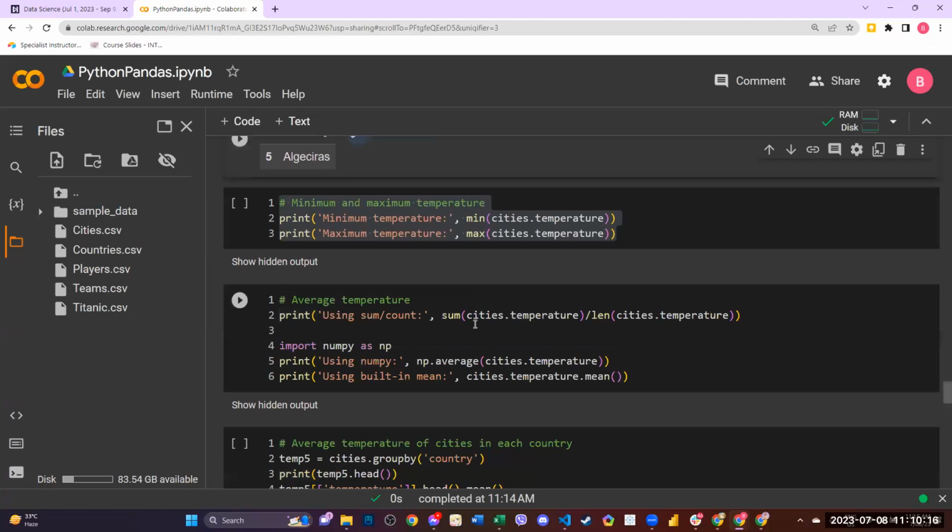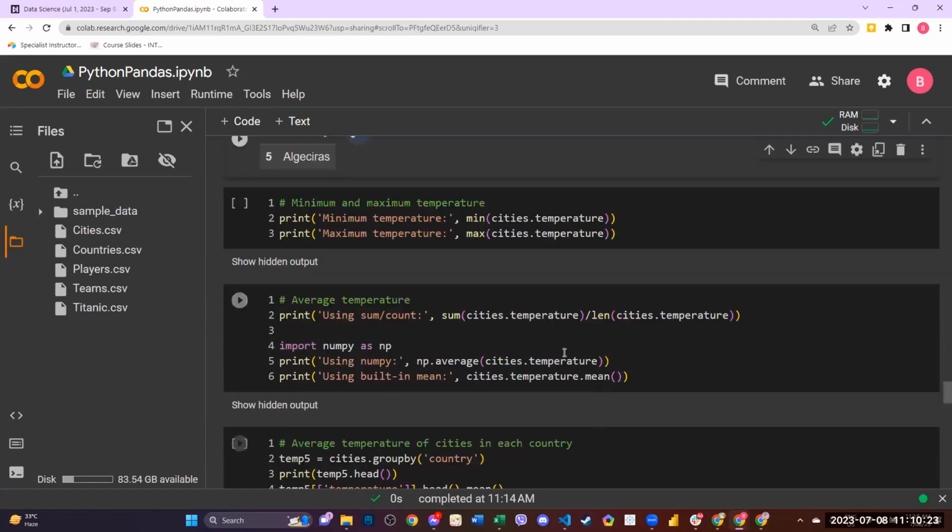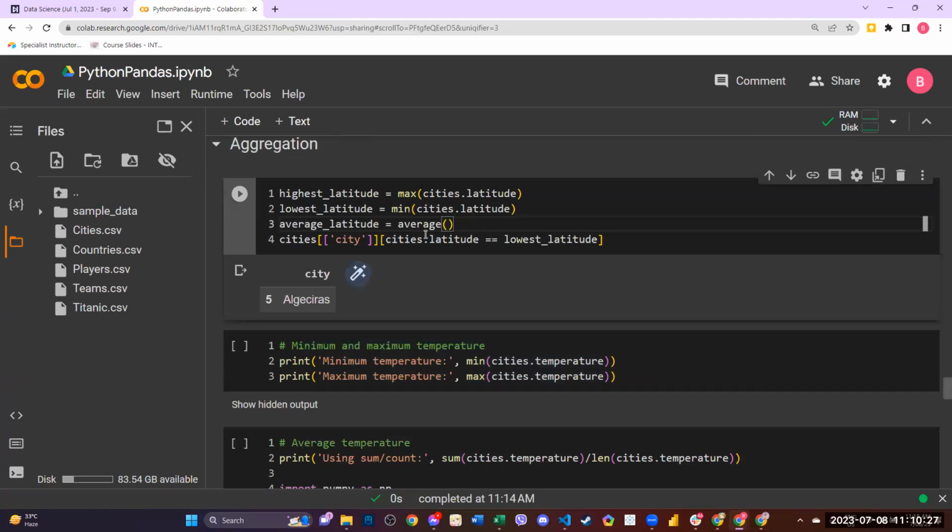Average ba yung gamit natin? Somewhere. Oh, mean. We don't have average. Okay, so for that, we will be using cities dot latitude dot mean. So mean is also average.